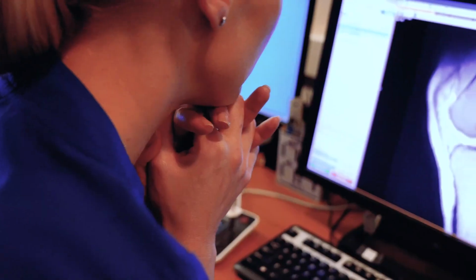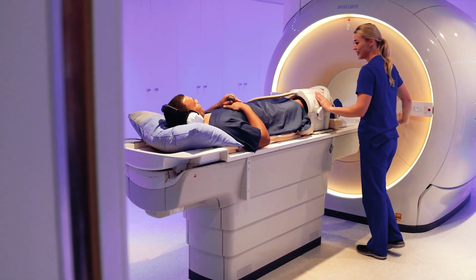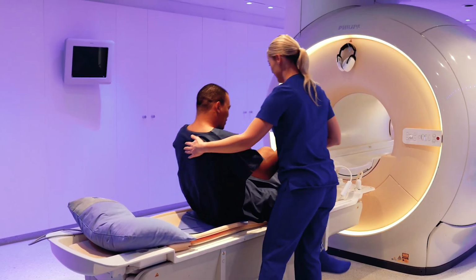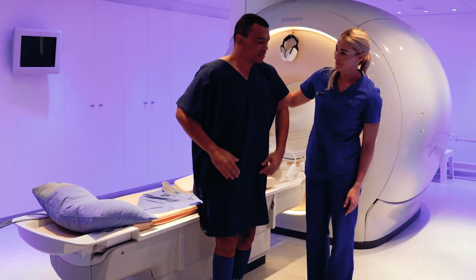And then we can look for other signs to say that this injury mechanism has occurred. So there are certain patterns of what we call bone bruising, where we see a bright signal or edema in the bone that tells us that a pivot shift injury has occurred. And then with a pivot shift injury and an ACL tear, there are a whole host of other associated injuries that we look for. The collateral ligaments, those are the ligaments on either side of the joint, can be injured. And the menisci, both on the inner side, the medial, and the lateral side, can be torn.